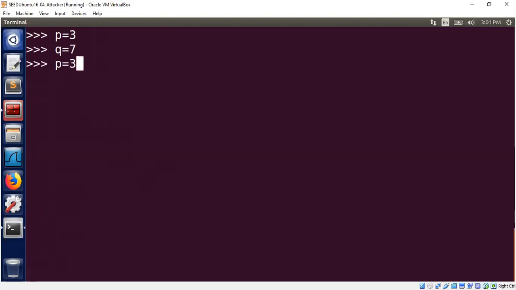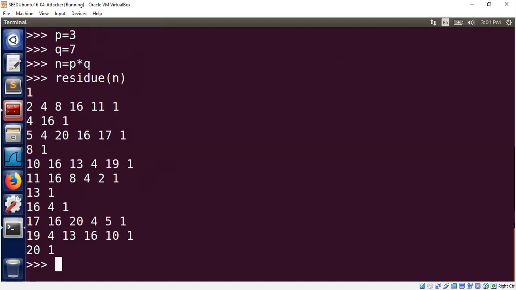Okay, now let's consider n = 21 and print the table for 21. What are the quadratic residues? I'll put a 1 here because I stop, as I said, after the 1. So 1, 4, 16. These are the 3 quadratic residues of the group Z star 21. Z star 21 is the group that I'm playing with in this case.